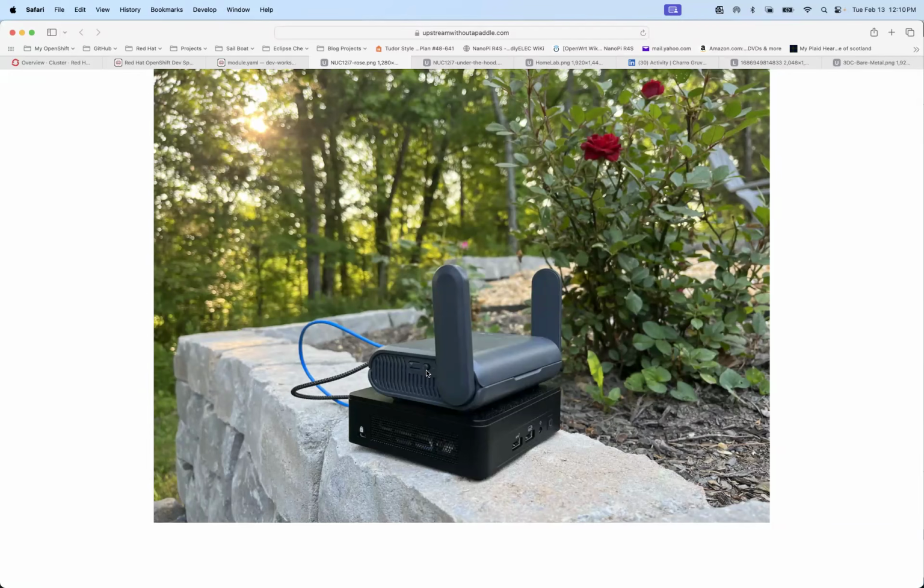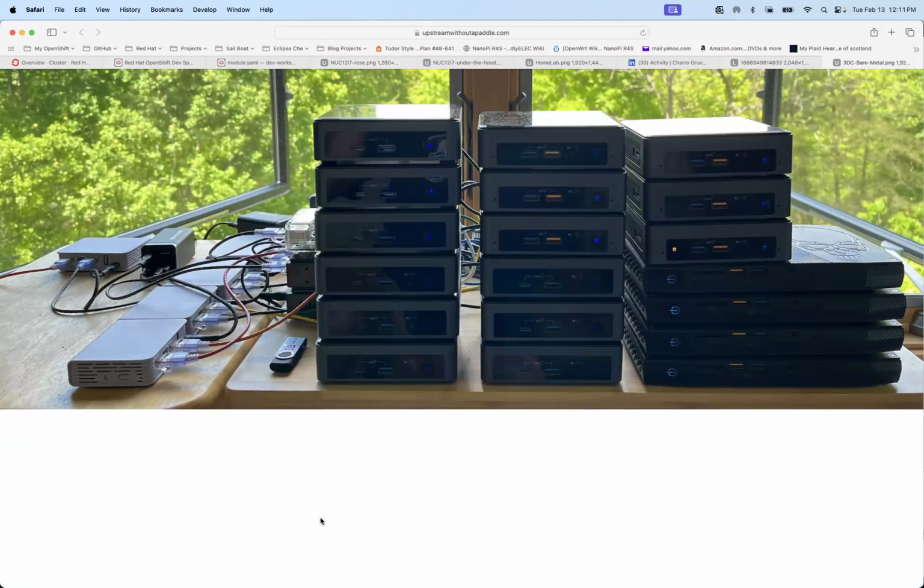So that's a lot of compute that is crammed into a very tiny form factor, which is why I liked them so much. Well, as my lab started growing and I started getting more and more into the various workloads that can be run on a Kubernetes cluster and Red Hat's OpenShift specifically, I found myself having to reconfigure the lab quite a bit. I'm going to show you a slight shock and awe picture here, just real quick. This is an older picture of some of my lab gear. So as you can see, it became almost an addiction. Actually, it probably is an addiction.